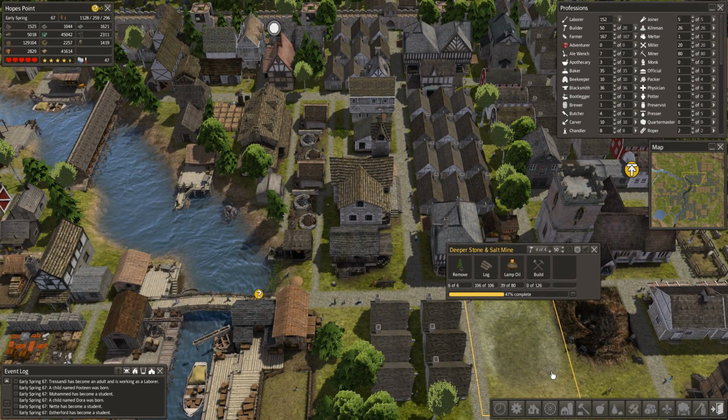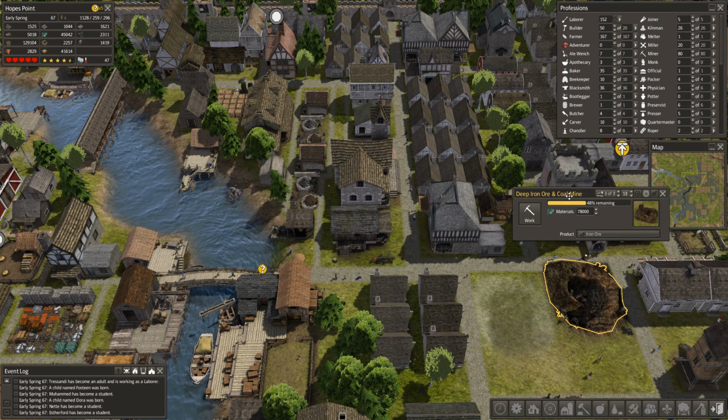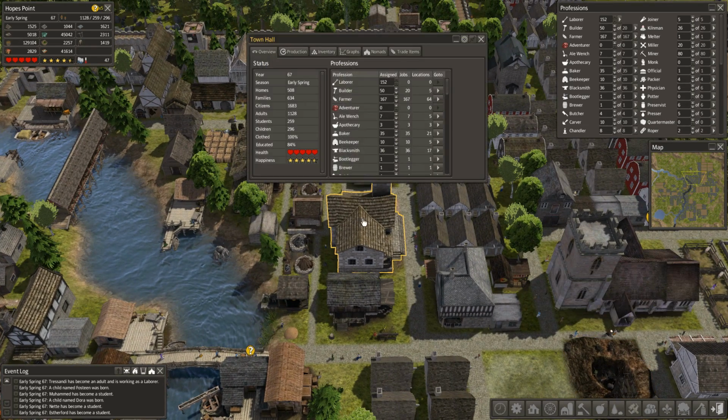But let's jump on into it. We are building our deeper stone and salt mine, and the deep iron and coal mine is up and going. Let's do a quick overview. We are currently at 1,683 citizens, 634 families, 508 homes. We need a lot more homes, like a ton.